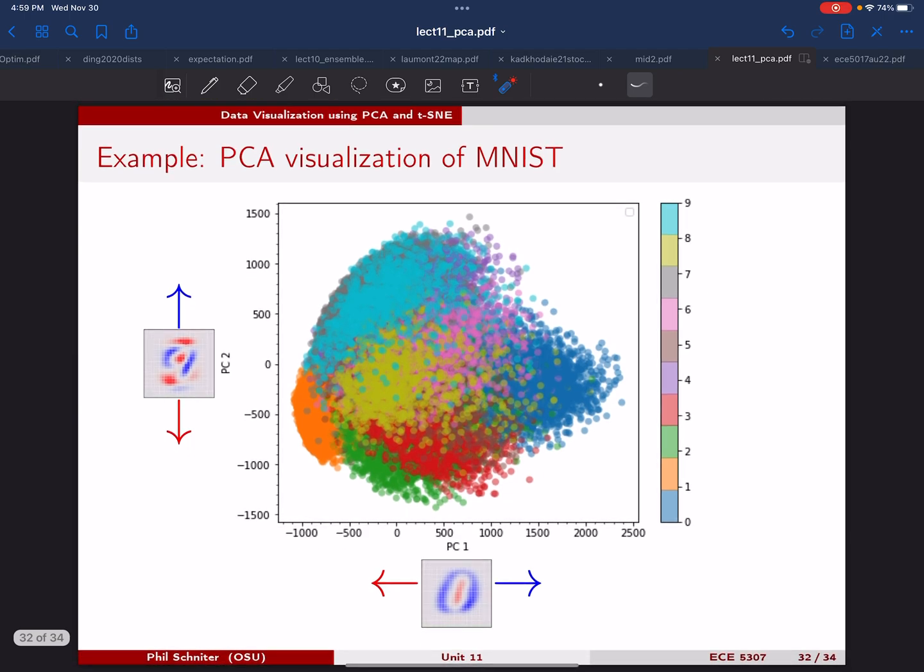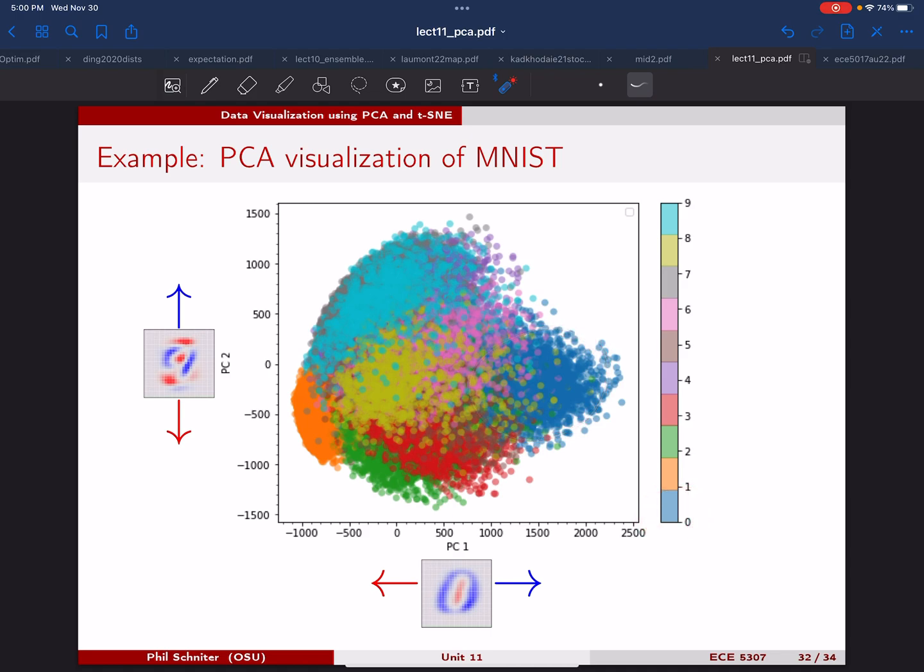So let's look at what happens if we apply PCA to MNIST. MNIST is a nice data set. We've seen it, we understand it. If you remember, MNIST is the one with 10 different handwritten digits, 0 through 9. We're using PCA to compress the MNIST, I think it was 384-dimensional little pictures, and now we're squeezing everything down to 2 dimensions. We're labeling the samples according to the digits. These are the 9s, these are the 8s, and so on, down to these, which are the zeros.